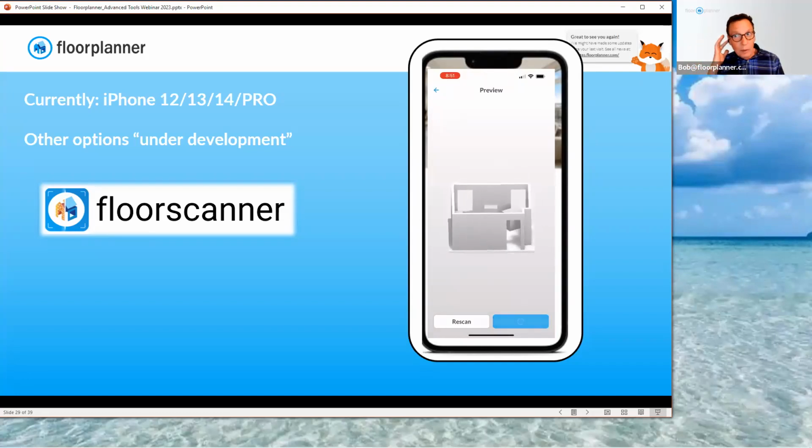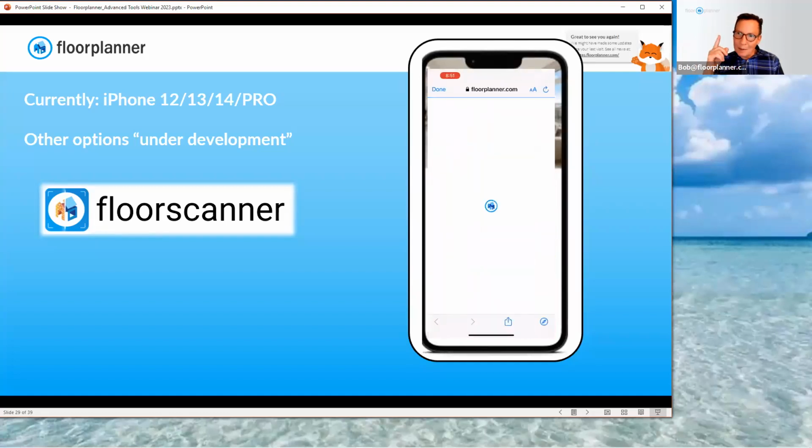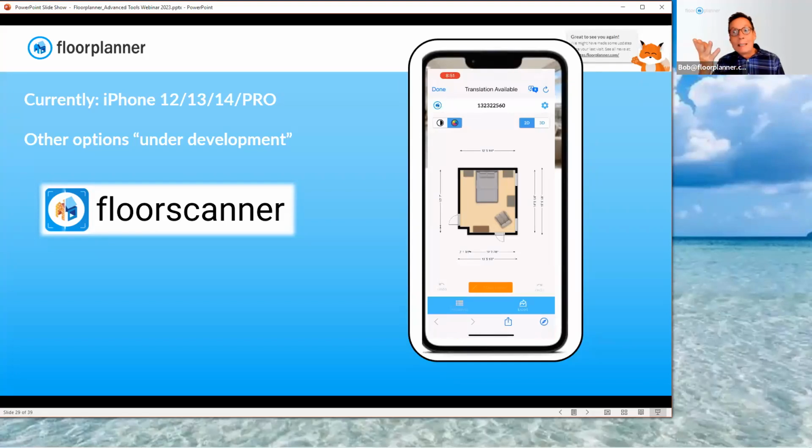If it does, you can hit the looks great button. Or if you missed something, you can hit the rescan button. Mine looked great, hit that. Here's the magic of it. On my phone, it is opening my Floorplanner account and the model's done. It's waiting as a separate project inside my Floorplanner account, and I'm actually viewing it on my phone to say, wow, it's there.